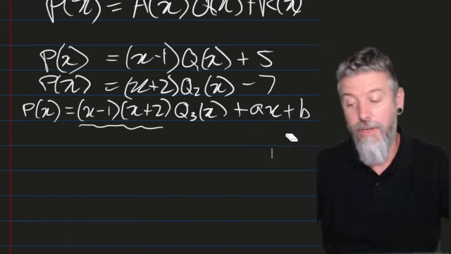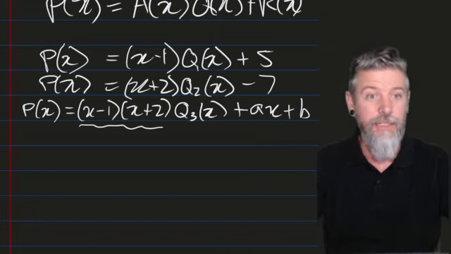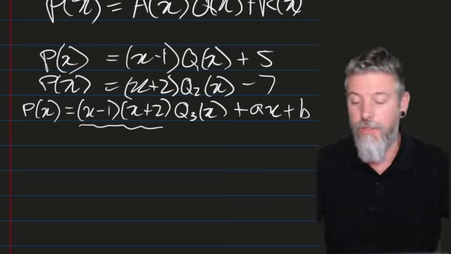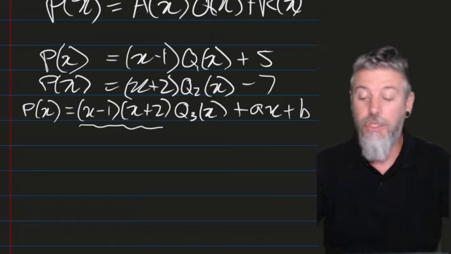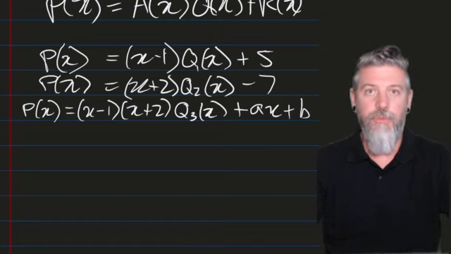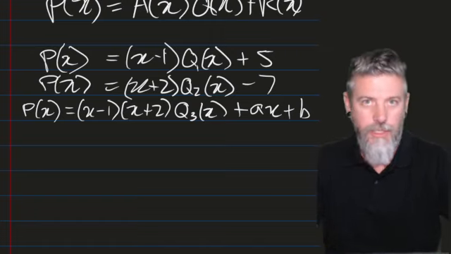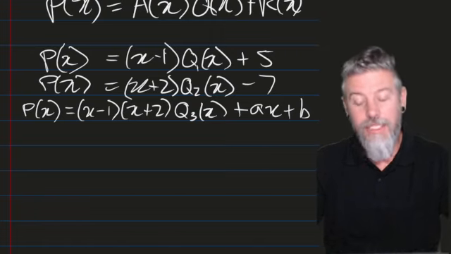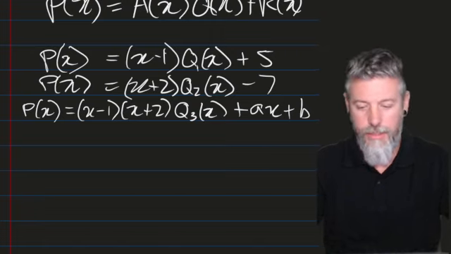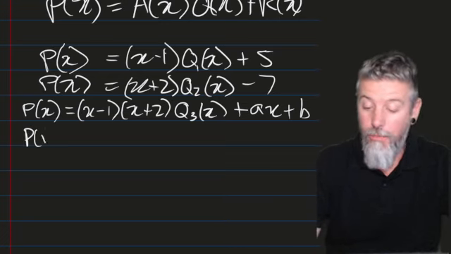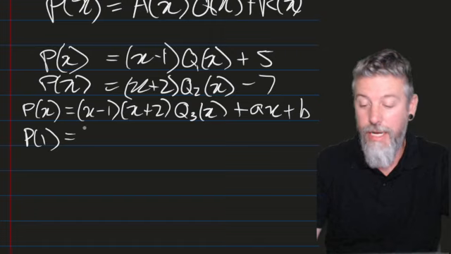So yeah, having a question that results in you having to do this ax plus b is very likely to be in some sort of polynomials test that you're given in an extension course. Okay, so what now? We've got this big expression with this divisor that's huge and this q3 of x. We're not getting anywhere, but we're getting very close, because now if we go and put 1 into our polynomial, if we put what we had up the top there that we know about, well, now look what we get.